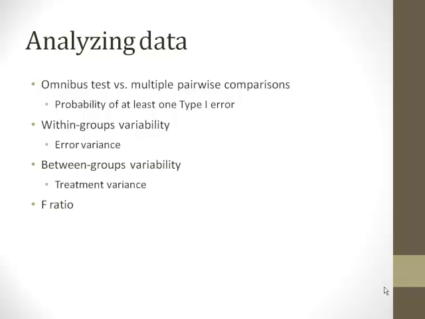So if there's no effect of our treatment, we expect the ratio to be equal to 1. We expect the F to be 1, right? And even if there's no effect, it's usually not 1, but it's usually pretty close to 1, right? It may even be, oddly enough, less than 1, which is a weird mathematical thing. But again, as it gets bigger than 1, we start saying, oh, maybe this is an effect. And then you can have SPSS tell you, or look up at a chart, how big of an F ratio do I need to say that it's statistically significant, that something about these three means is different.